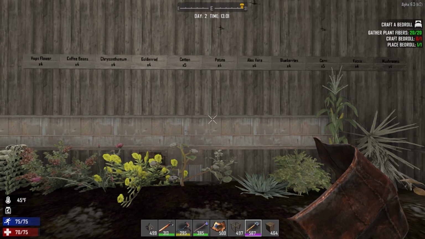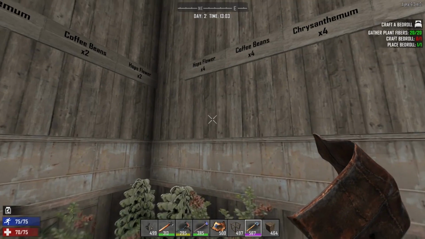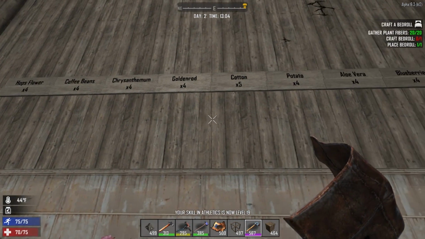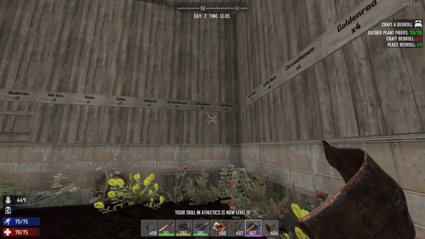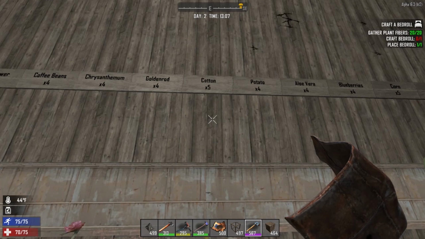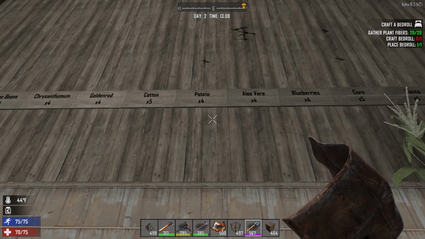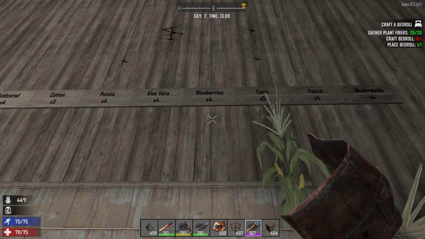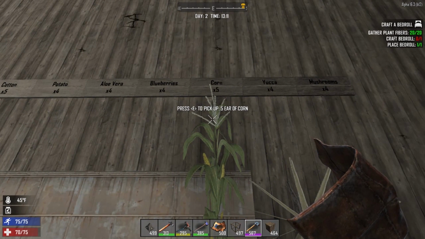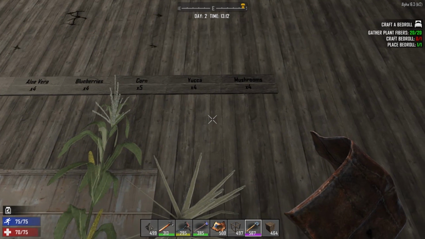That increases your yield. So everything is pretty much doubled. There's a few exceptions, but your hops go from 2 to 4, as well as coffee beans, chrysanthemum, goldenrod. Your cotton, it was 3, so it also gets 2 additional. So they're not truly doubling, they're just getting 2 additional. So your cotton was at 3, it goes up to 5. Potato got 2 more, aloe vera got 2 more, blueberries got 2 more, bringing them all up to 4. Corn, same with cotton, went up 2 more. It was 3, now it's 5. And then yucca, 2 more from 2 to 4.